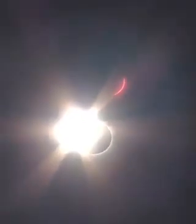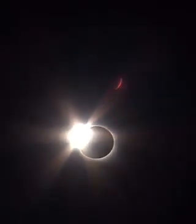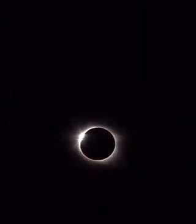Okay, now that doesn't look right. You can't see the corona, and it just doesn't eclipse. You can still see light all around. It's not a total blackout like you see here in the 2017 total eclipse. Okay, now you guys saw that. That just did not look like an eclipse at all.